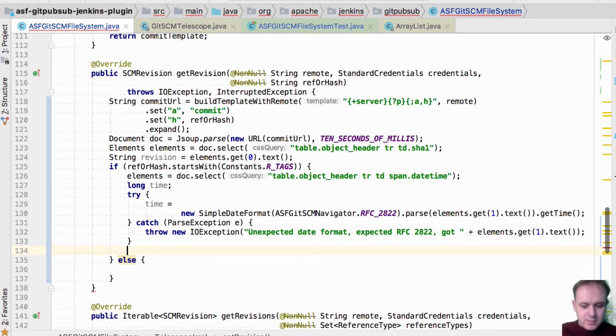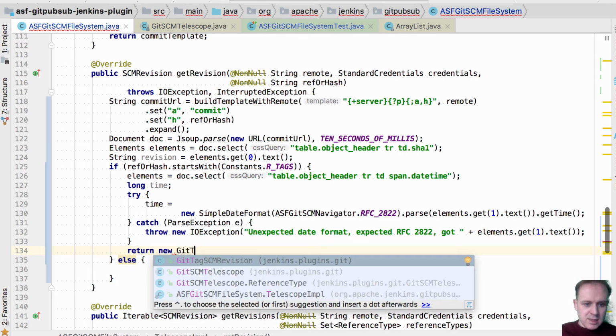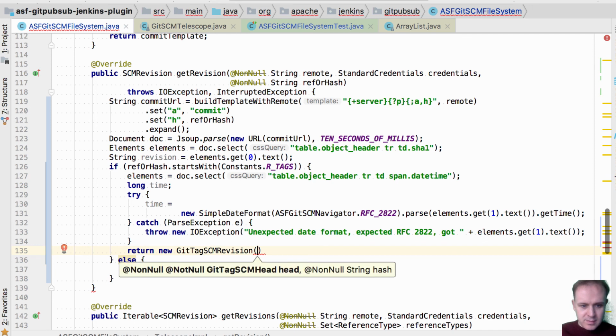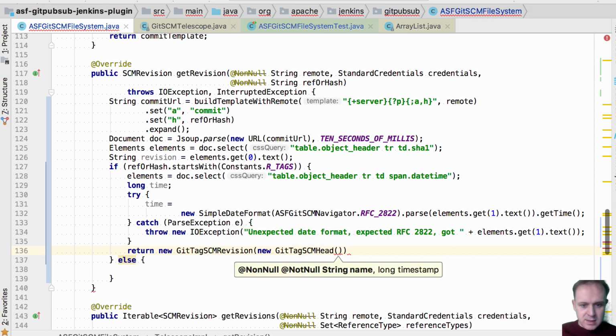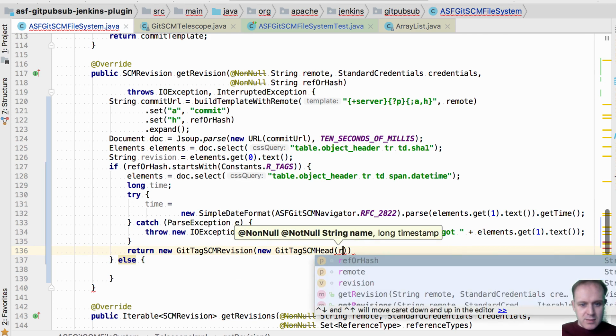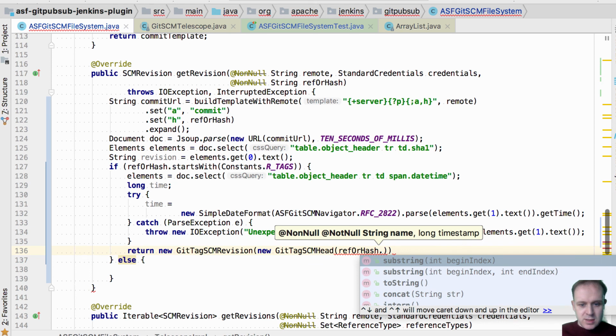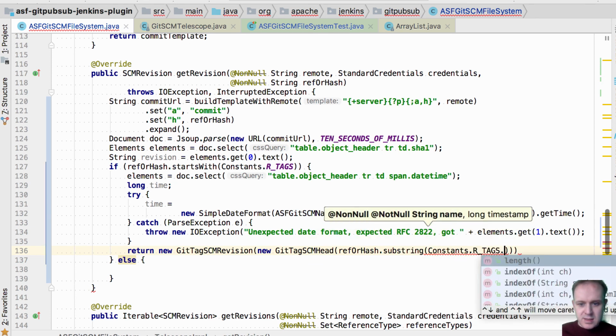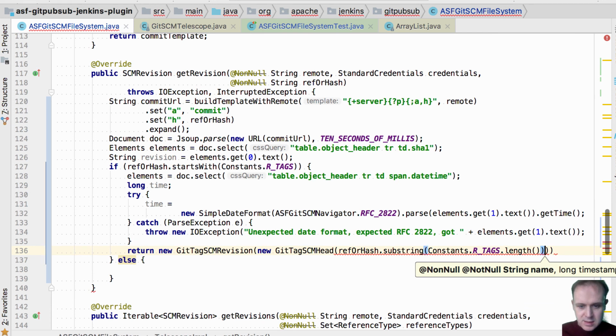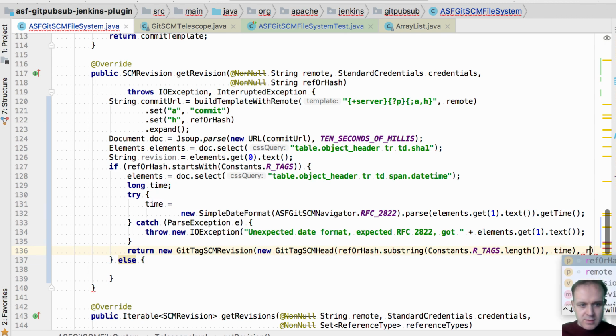Okay, and now return new git tag SCM revision, new git tag SCM head, and the name is going to be ref or hash substring constants or tags length, time comma revision.